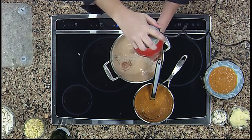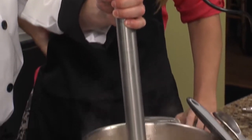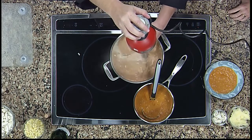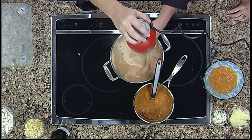Now you can do this in your blender at home or in a Cuisinart or anything. But you do it when everything is already in there, everything but the crab and the corn, because you don't want to beat up the crab. You pay all that good money for the big lumps, right? Look at that. I know some kids who would absolutely love to run this thing.